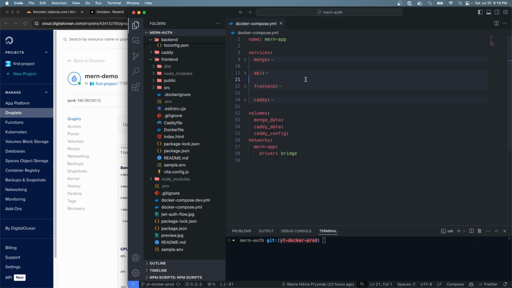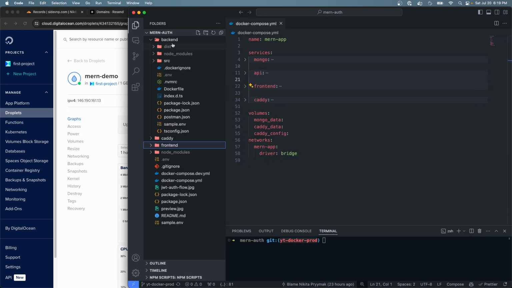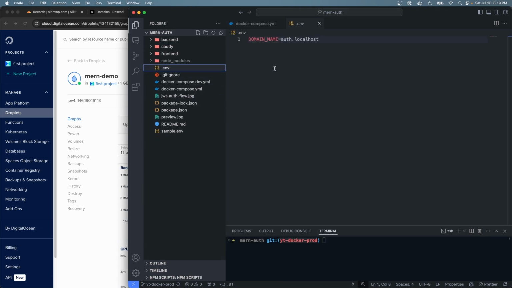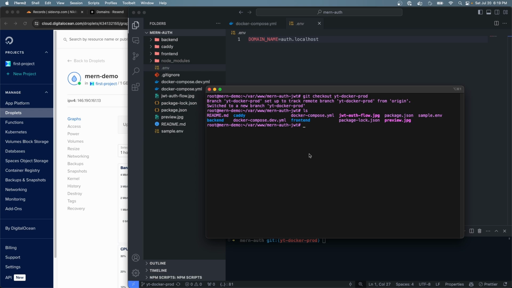So we have one env file at the root of our project here, and it's just going to have the domain name. So I'm going to copy this sample env into a .env file. I could do that by running cp sample.env and then a space and call it .env.